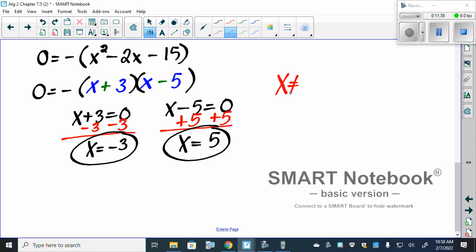But what did we say the restrictions were? 3 and negative 3. Did one of them show up? So x equals negative 3 is not one of the solutions that works back in the original problem. It's one of our extraneous solutions. So really the only solution for this here is x is equal to 5. And that's it. Any questions on this here? Are you ready for the next one? Question, Leah? Okay.